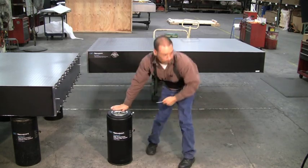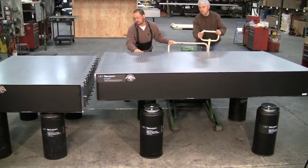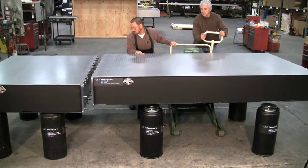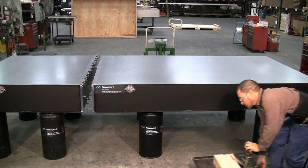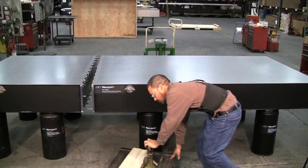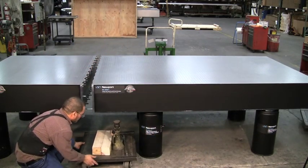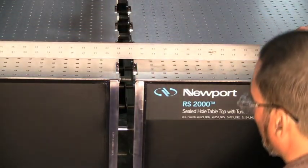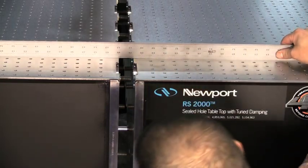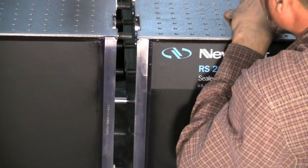Using a mobile lift, carefully locate the other table section in front of the base section, paying special attention to aligning the dowel pins to their mating holes in the doubler plates. Next, locate a set of adjustable rolling supports to help level and support the table section during assembly, which will also allow the bolts to pull the table sections together easily. Carefully move the two sections close enough so they can be leveled and aligned to allow the guide pins and bolts to mate to their respective holes. It is recommended to use a 48-inch or longer level across the joint to assure both table sections are at equal heights and level.